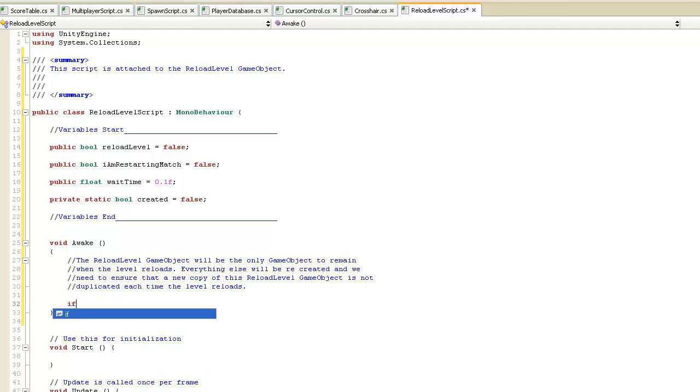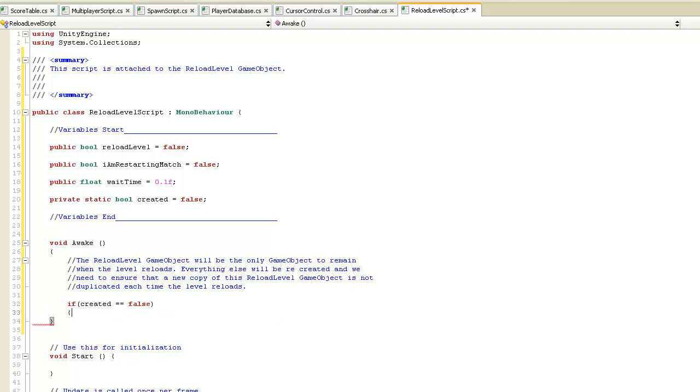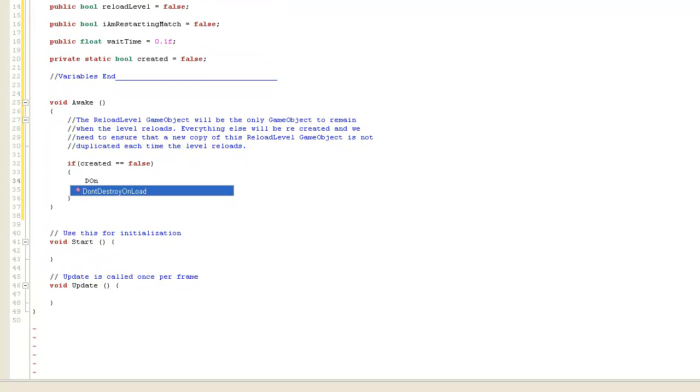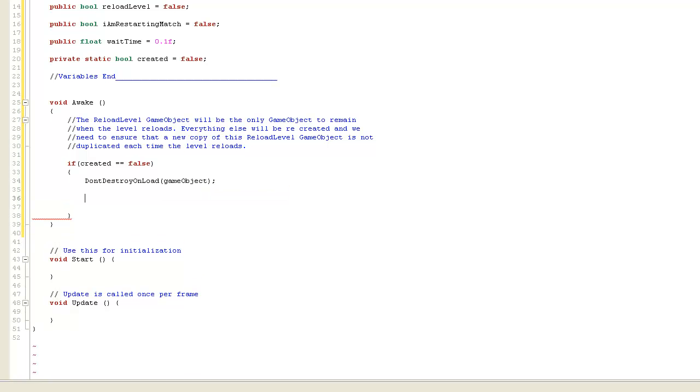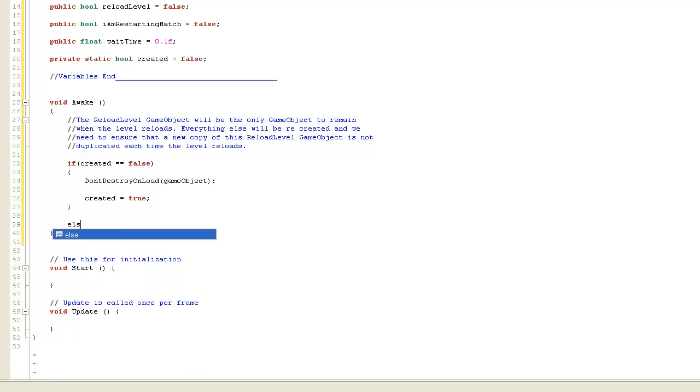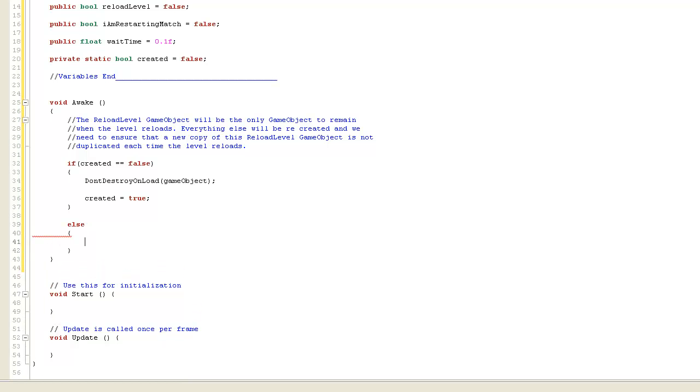So now the code: if created is equal to false, then don't destroy on load this game object, the game object that this script is attached to. And we'll set that boolean created to true. And outside the if statement, else, destroy this game object.